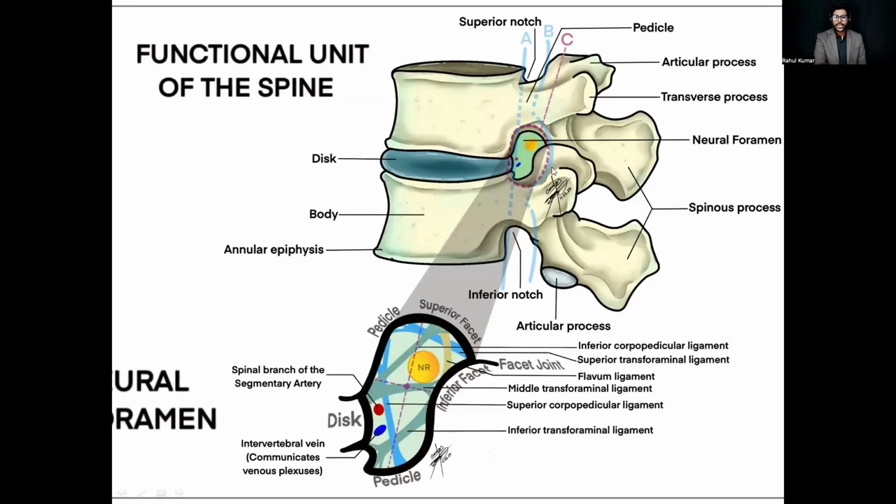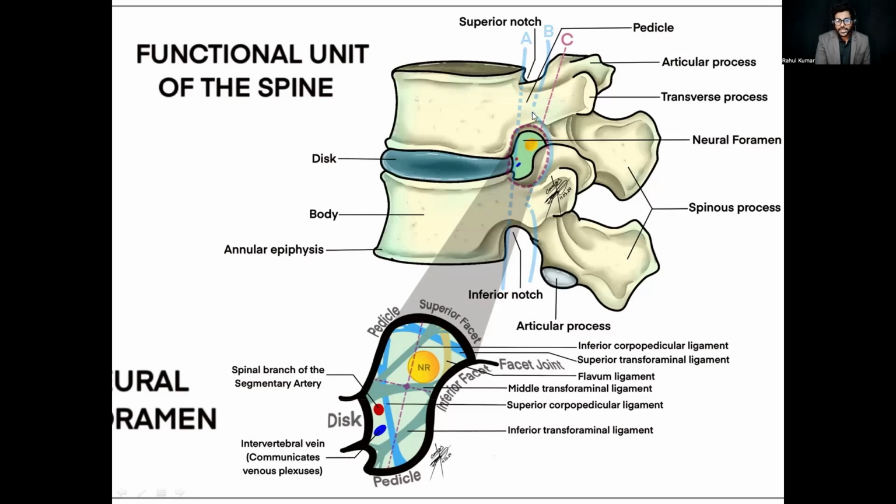Here is a lateral view of the foramen. The one on the bottom is like a magnified version of the same foramen. You can see where we want to go is basically under the pedicle. This is the pedicle region. You can see it is labeled. So our landmark is subpedicular. You want to go below the pedicle and your tip of the needle should be over here. And here you see in yellow is the nerve root, basically. And around this is the dural sheath. So your tip of the needle should be on the dural sheath and not puncture the nerve root.